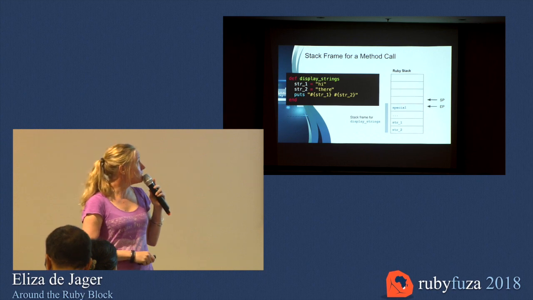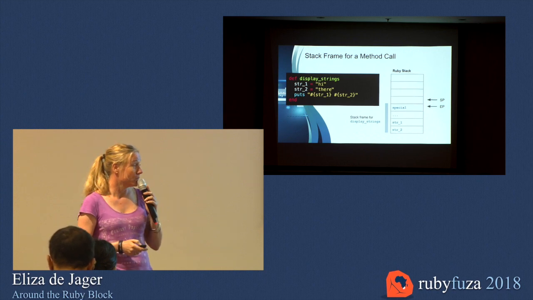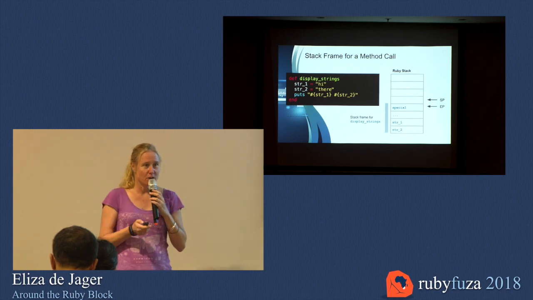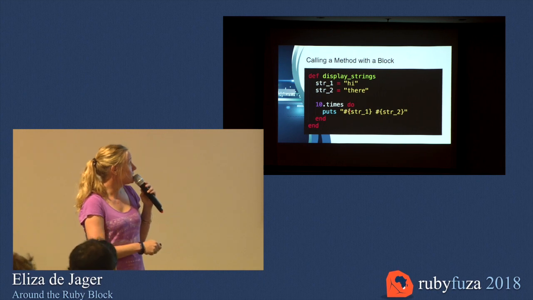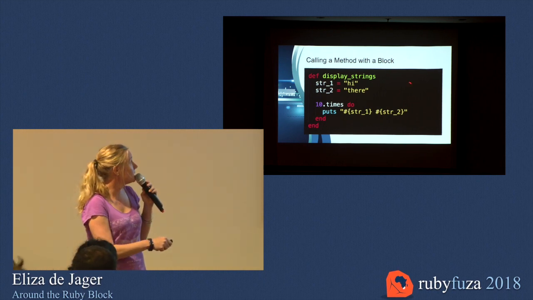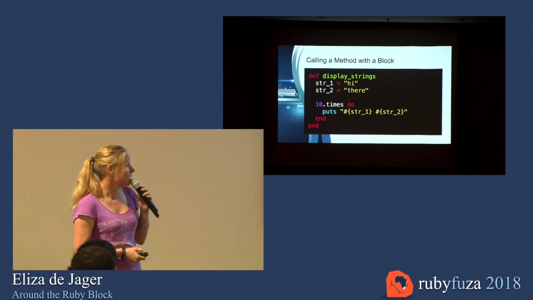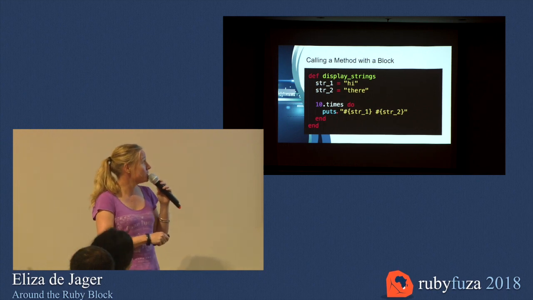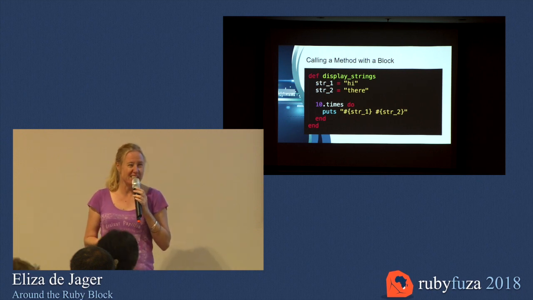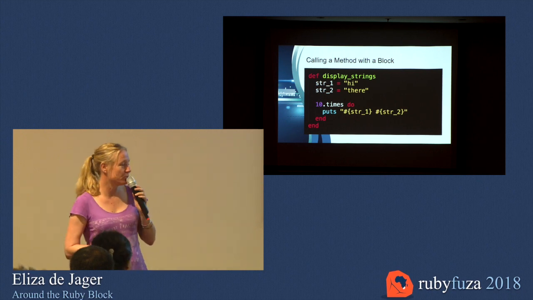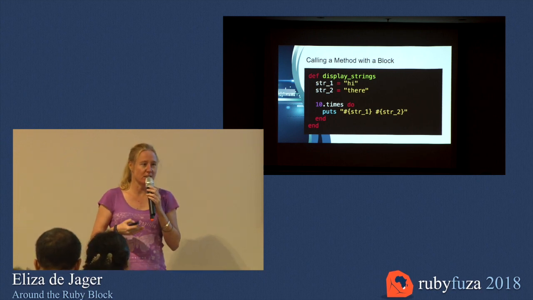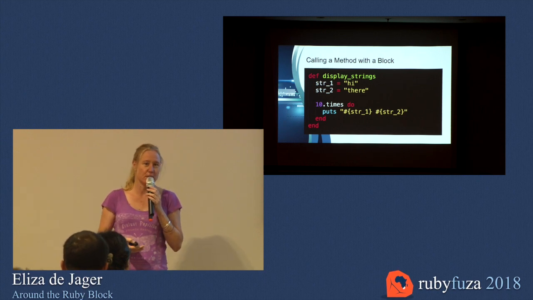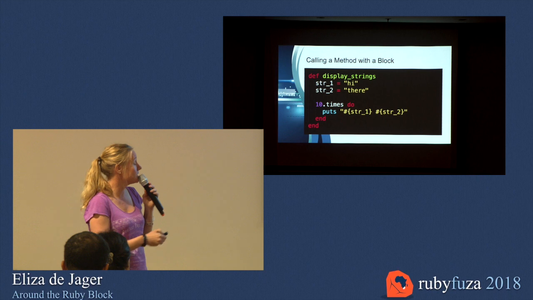Okay, so this is what happens during a normal method call in Ruby. Now let's see what happens on the stack when you call a method with a block. The method we're going to be looking at is this call to times over here. I've just put it inside display strings. I'm showing it in the context of display strings because anything you execute in Ruby is executing in some method, and so it has a surrounding stack frame. Even if you're executing code in the console, it's going to be executing inside the eval method, so it's going to have a stack frame. Anything that happens is always happening in some surrounding stack frame.